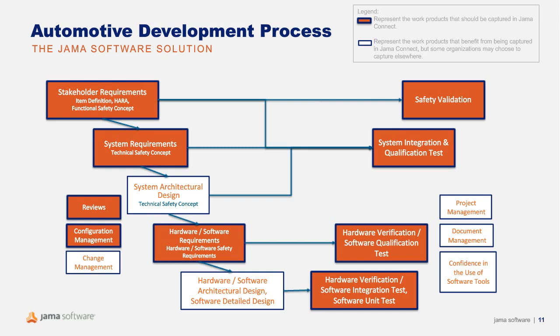And so our framework includes all the elements shown on this screen, but there are some choices around what you choose to implement. So the primary focus, as you can see from this slide, is capturing all the requirements in Jama, as well as all of the test management and test results so that you can provide traceability back to those requirements. In addition, the review and approval of that content is handled by Jama Connect, and all the change management is handled in Jama Connect as well. Finally, for customers that choose to, you can implement your design architectural specifications and detailed designs in Jama, as well as other planning documents. And we'll cover that today.